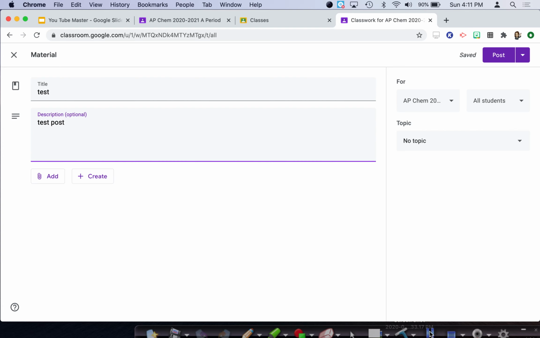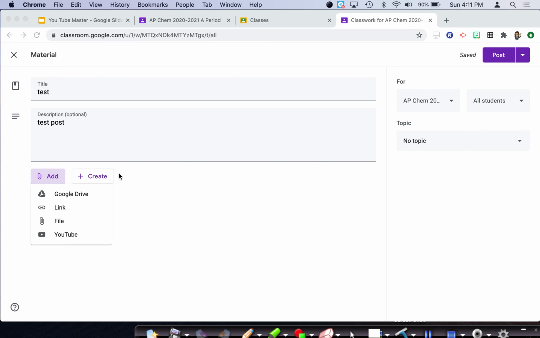attachment. You can add an attachment from Google Drive. You can add an attachment that is a link, a file, a YouTube video. I tend to do all of the above. I have certain things saved in my Google Drive. There might be a web page that I want my students to know and have access to, a file from my own computer, which is neat because once you add a file from your own computer, it does go into your Google Drive recent, so it kind of puts it into your Google Drive at the same time. And sometimes I do post my YouTube links.